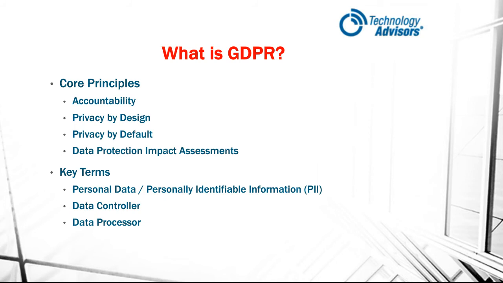So personal data includes not just names, phone numbers, and email addresses, things that you might immediately think about as being personal data, but also includes IP addresses and cookies, information that you can use to track back to a specific person. And GDPR does give special concern or special protection around more sensitive data that might include health or genetic data or any of that sort of information.